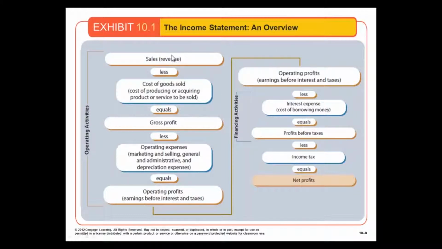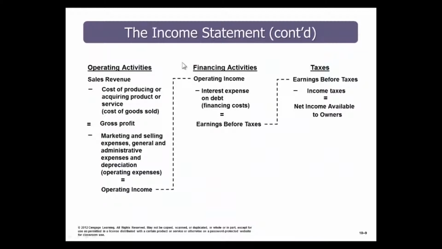This is the structure of any income statement of any company in this country that you will see, whether it be a very large company or a small company. Let's look at it a little bit differently. You can break it up into operating activities and financing activities and taxes.